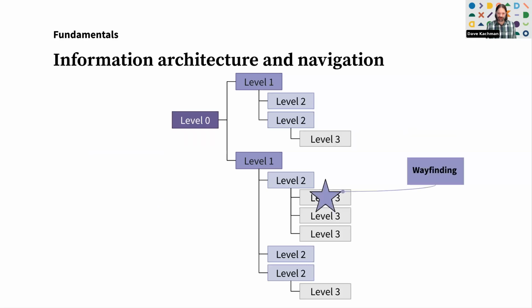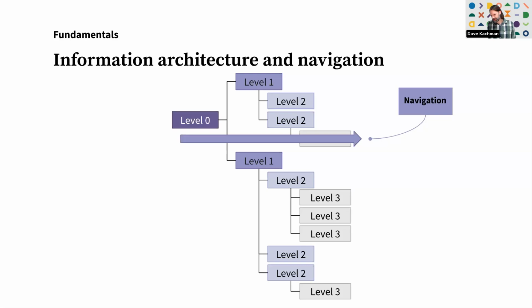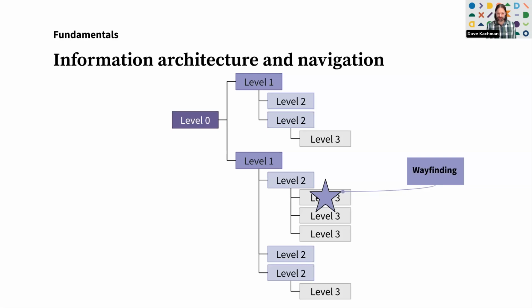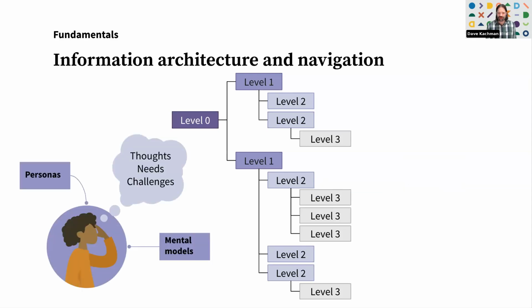You can think of navigation as moving through that information architecture, or IA, in order to get to the content that you want. Wayfinding is using indicators on the page to determine where I am, where I can go from here, and where I came from or can navigate back to. And then the personas and the mental models: ultimately, these are the thoughts, needs, and challenges of the people that are using your website. There can be a whole bunch of different types of personas. We're not going to get into the details on that, but the levels and the different groupings are often aligned with different needs of the people using your website.